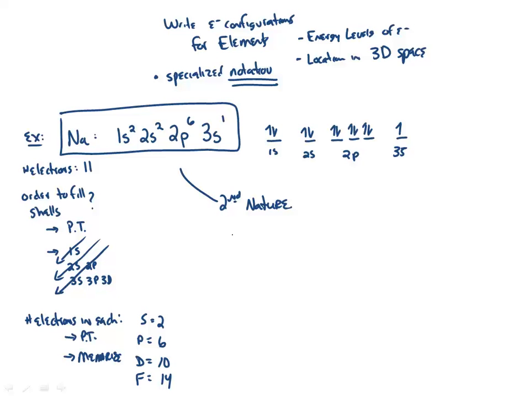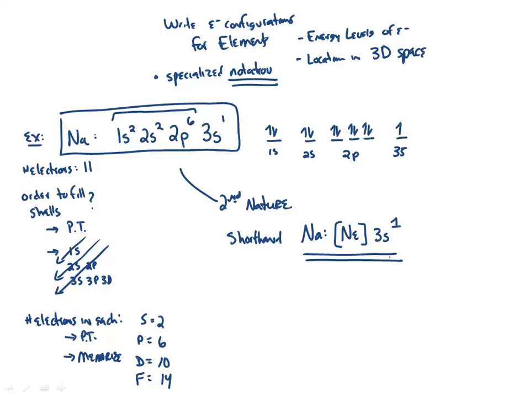The other thing we might want to know is the shorthand for it, because normally we don't care about the shells that are filled. And so we said that the shorthand for sodium would be to take the first set of orbitals that are completely filled, 1s2, 2s2, 2p6, and then what element does that represent? Yeah, that's neon, and so we can say it's got the same inner shell electrons as neon, and then its outer shell, or its outermost electron, is in that first orbital, so it's just 3s1. So also be fairly familiar with that shorthand notation. Again, we're going to use it a lot.